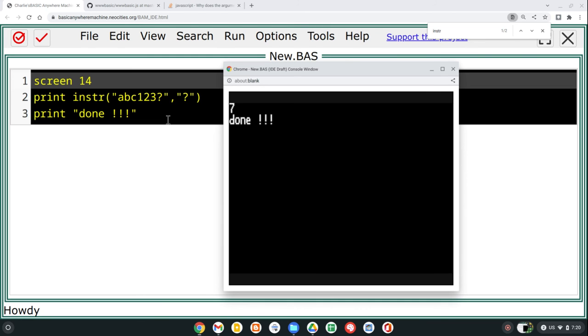Anyway, I just wanted to show this as an example of one of the things I'm doing as part of Basic Anywhere Machine. It's just troubleshooting problems in wwwBASIC as I test various programs or code my own programs, or convert them from other basic implementations that I find.